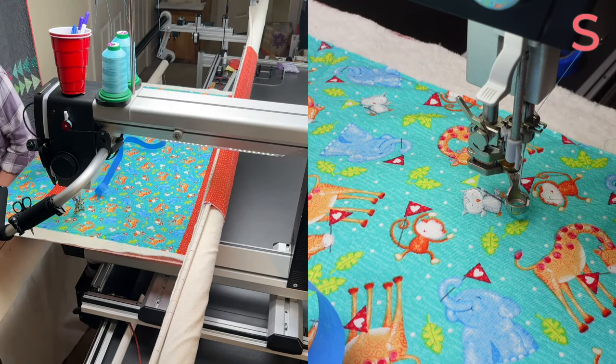Mary Ellen, what if the quilt isn't square? I always worry about that. Well, Mary Ellen, if you're using a ruler, you can pretty much adjust for that. I did mention that if your quilt were perfectly square and if you did use the channel locks across the bottom and up the sides, you could stitch your binding on with those. I tend to go with the ruler so that I can make little adjustments as I go. And so then it doesn't really matter if your quilt is a quarter or a half or even 1 inch off square. Your ruler just gives you a straight seam line is all.